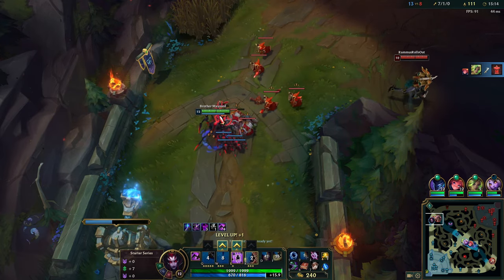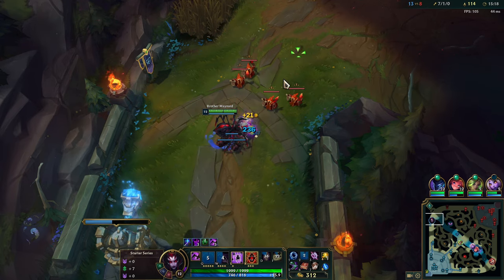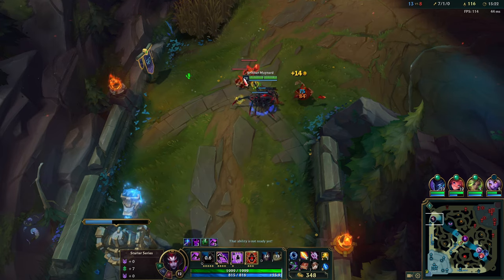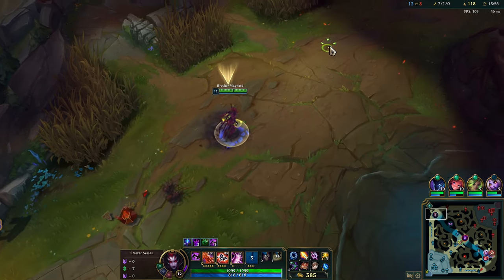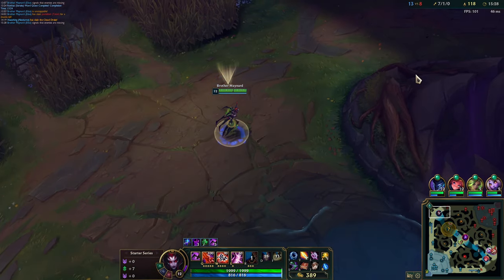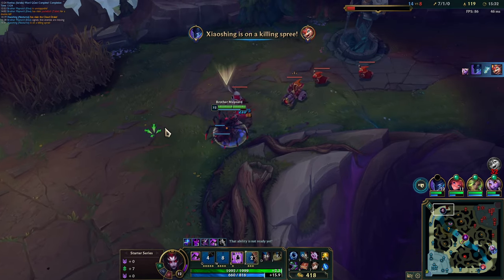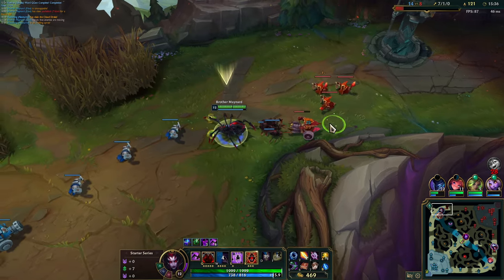Oh, I missed a cannon. That's my bad. I can tank up these minions with my Spiderlings. At least actually decent at proxying. Just gotta walk a little bit back. Okay, let's go. Nocturne is bot. I'm officially been weak sided. I'm assuming they're on grubbies.